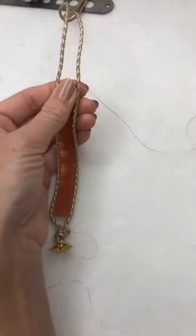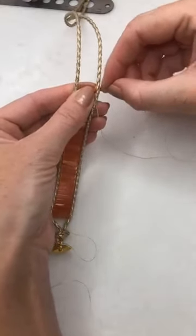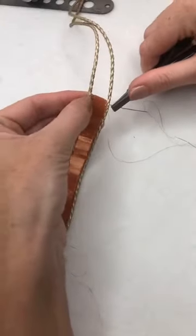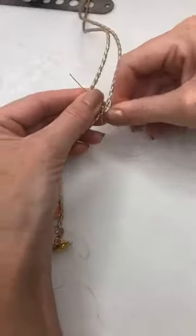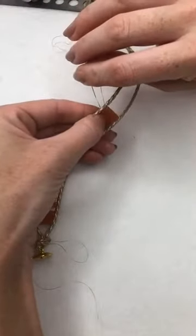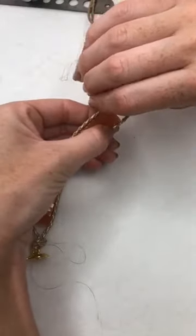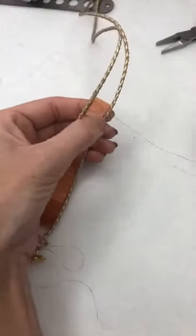But what I wanted to do, and what I've done to my silver one, is just neaten it up by going back through, and I've actually sewn through the cord itself. What I found quite useful to do here was to take my flat nose pliers and just hold the cord and push your needle through using your pliers, and that will bring you through the cord itself. It's not tricky to go through, but it just helps you with that little bit of encouragement. A lot of the time you can go straight through the open weave, like I had said at the beginning. But when you get to the base, sometimes it's a little bit easier, if you do struggle, to use your flat nose pliers to give it that extra little bit of support.